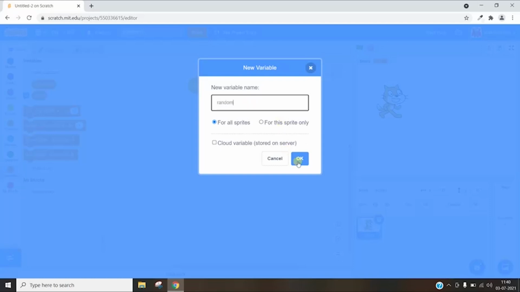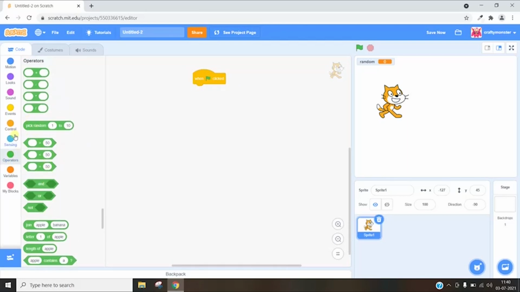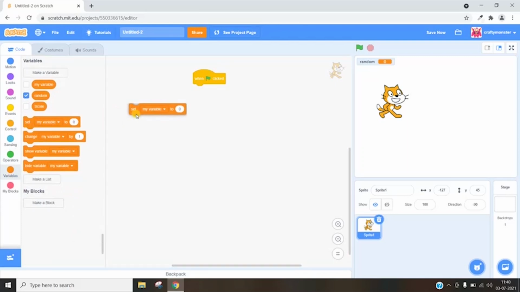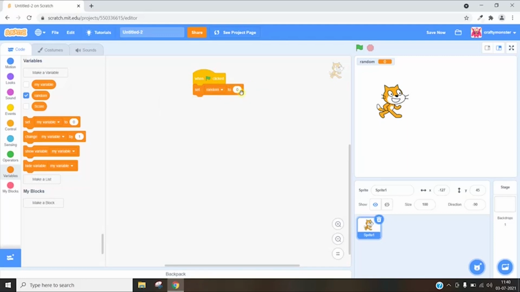We're going to generate a random number from 1 to 10. And we're going to speak out the number. Okay, when flag is clicked, we go to the operators. And before that, we have to set my variable random to 0.